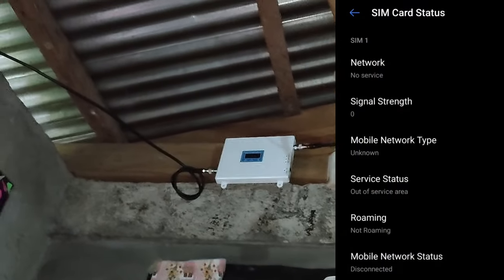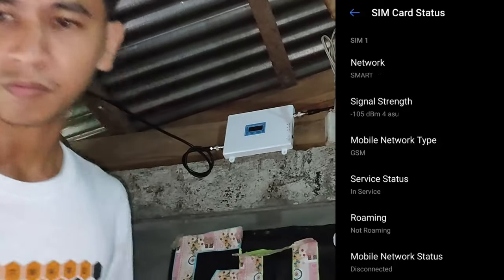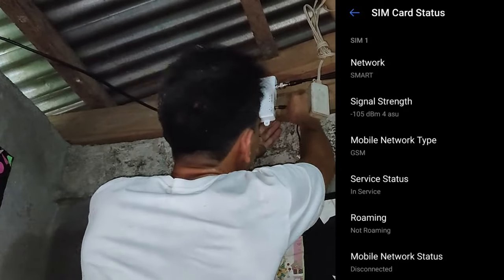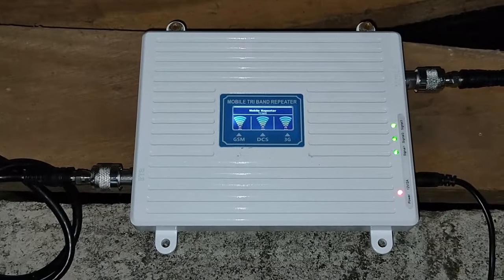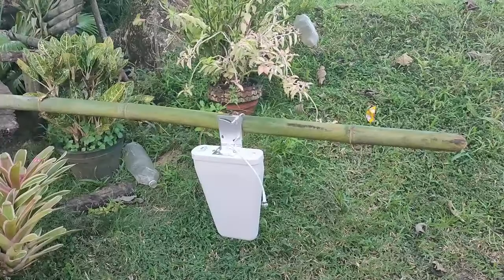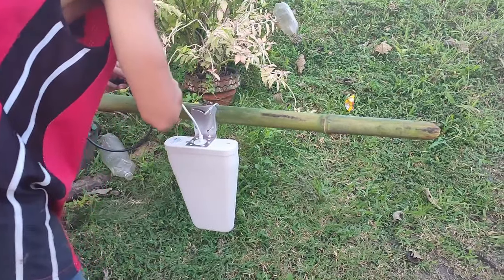Then let's see. So this is how we check if the signal booster works. From between negative 91 and negative 109 dBm to between negative 51 and negative 91. For you to understand how dBm works, the lower the dBm is, the stronger the signal. So going back, it really boosts our signal, but sometimes it fluctuates. It really depends on the location or where the outside antenna is pointed. You can point your external antenna to a different spot because that's how I got our signal strength. We pointed our antenna to the northwest side.